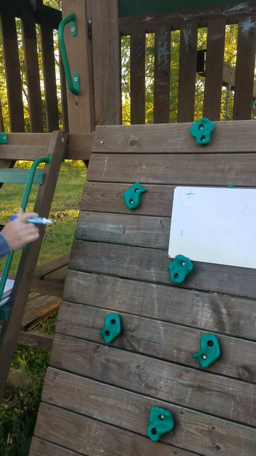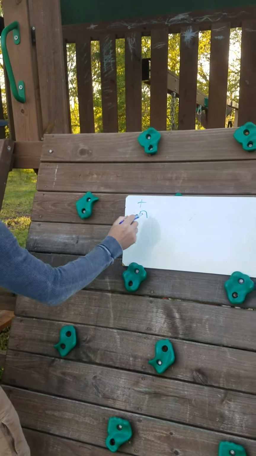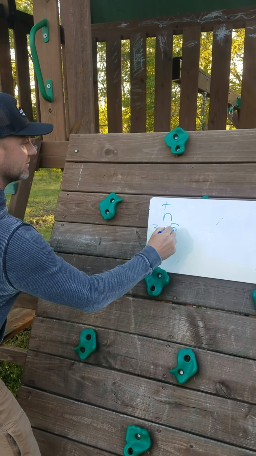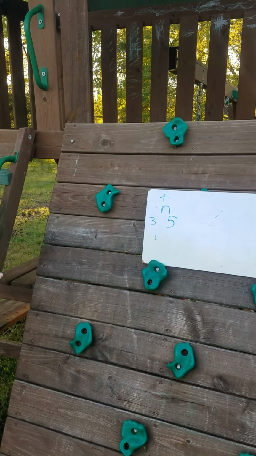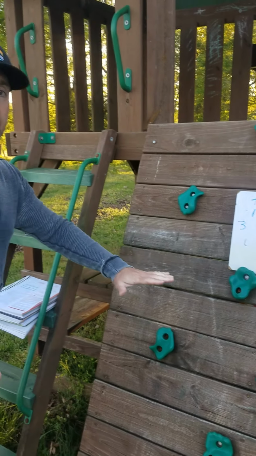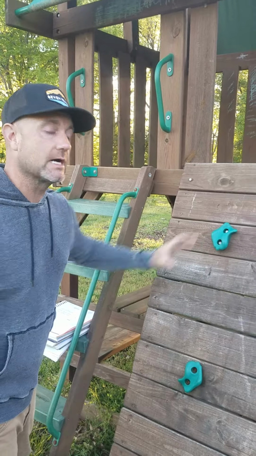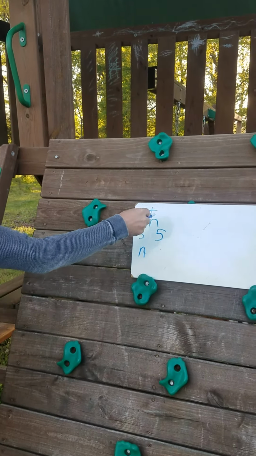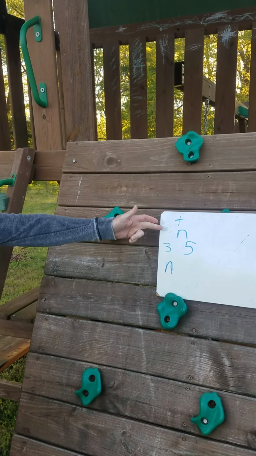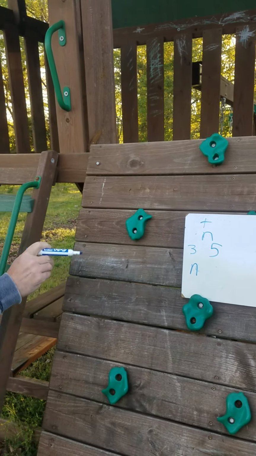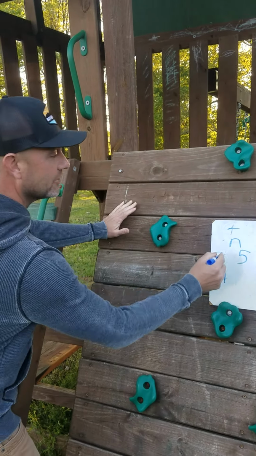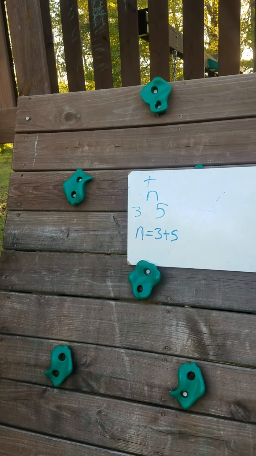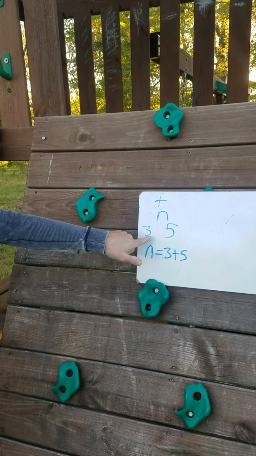So just look. The example they give you is n, and then right below it they have a 3 and a 5. Now it's in a box and it's separated, but I'm not doing that on my whiteboard, okay? This isn't any number. This is what's in the box, okay? So what does that mean? That means for me to figure out what this number right here is, which is n, it's a variable, it's unknown, I'm going to have to add 3 plus 5. So if I want to know what n is, I have to add the two bottom numbers.